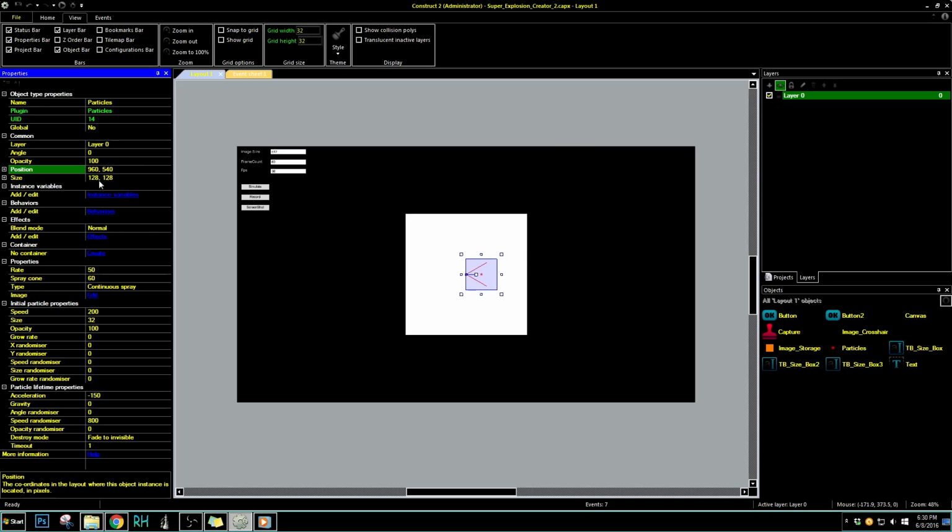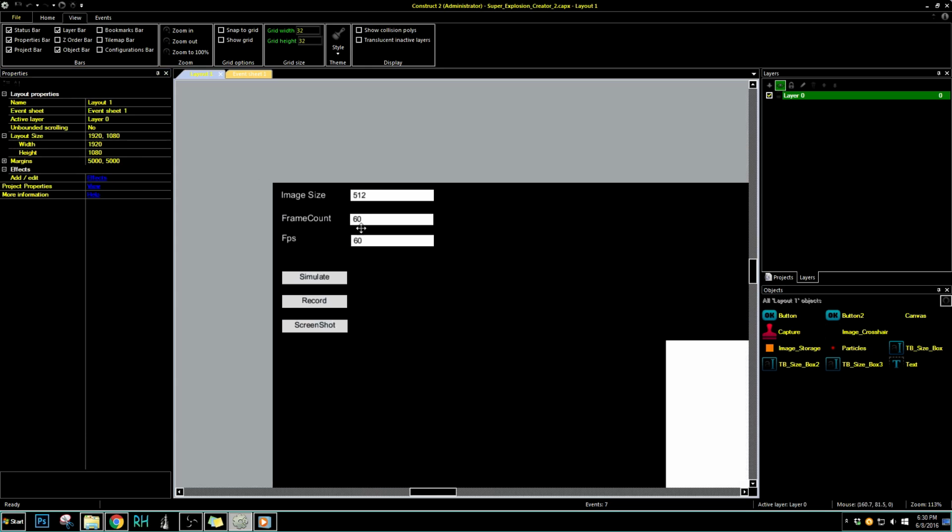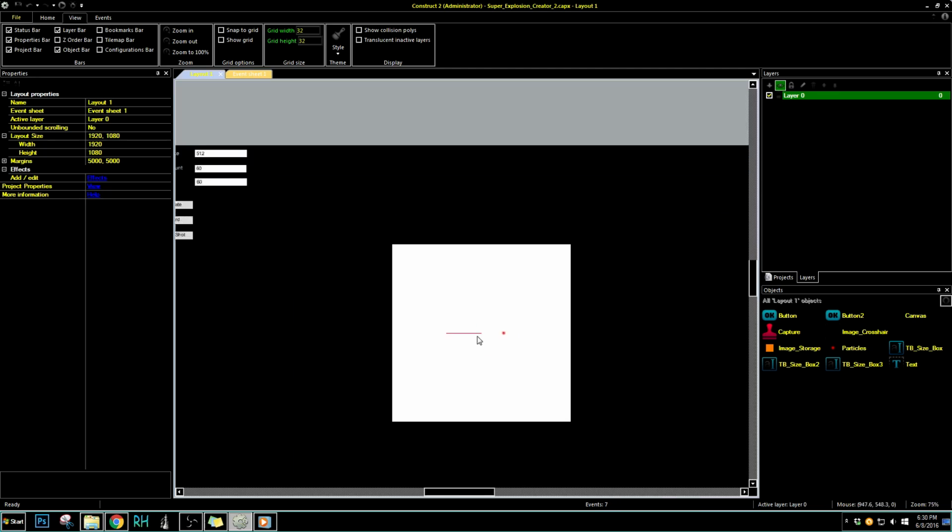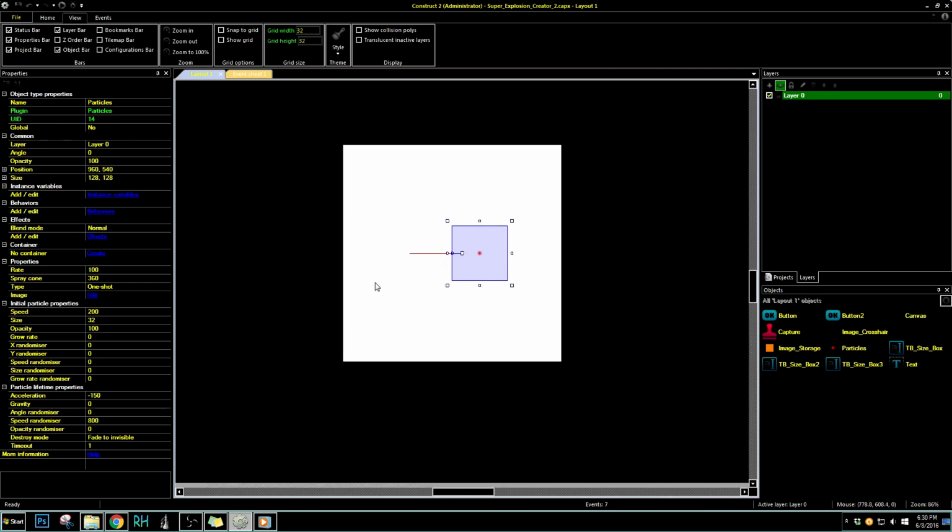Okay. We're going to set this particle to spray in every direction. So 360. We'll set 100 particles. Okay, so here's another thing to keep in mind. If we're doing 60 frames per second, you want these to destroy by the end. Actually, we're doing 30 frames per second with a frame count of... Oh, that's right. Okay, so FPS is 60, frame count 60. So if these are the same, that basically means we need all of our objects to destroy within that time frame, which it looks like they will if this actually operates correctly.